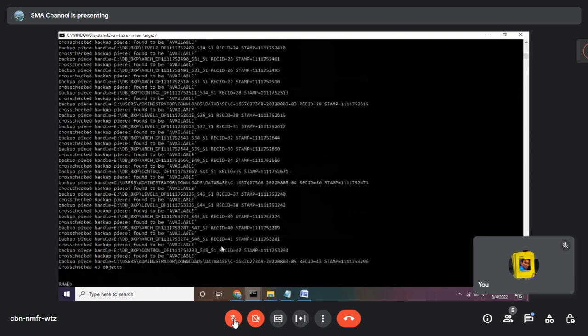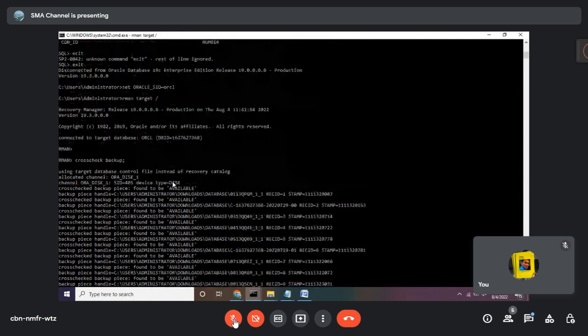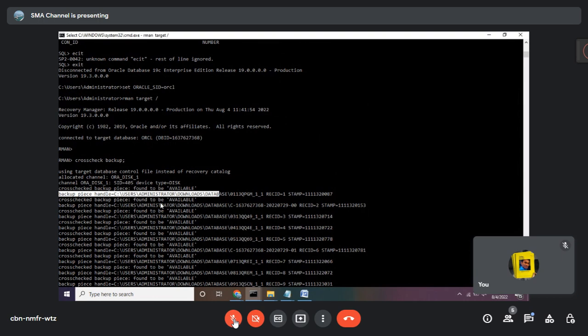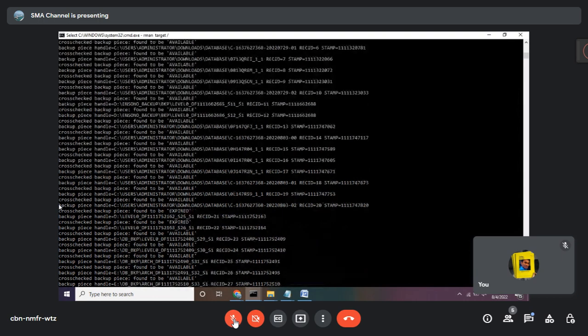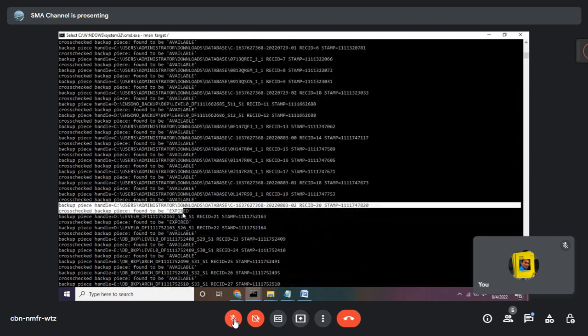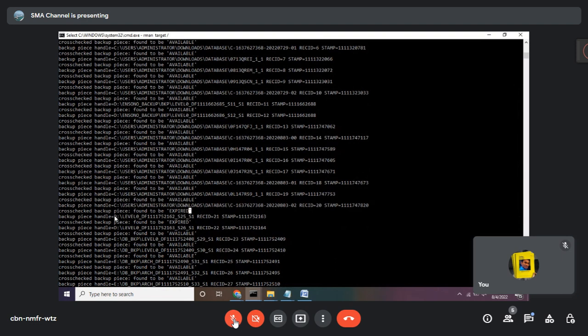It will cross check one by one, each backup. The backup is found to be available. See here, there is one file with expired status, and this is also one file with expired.